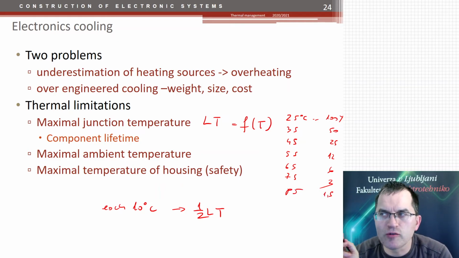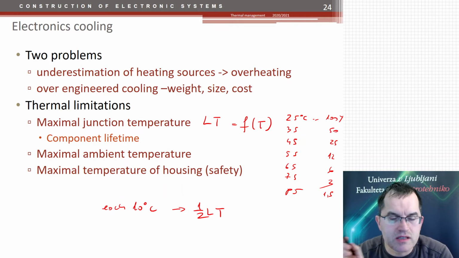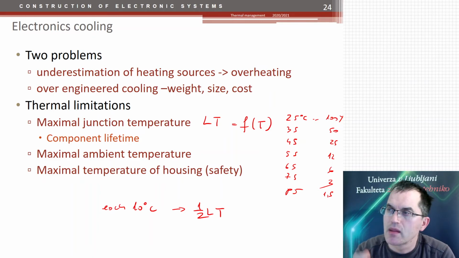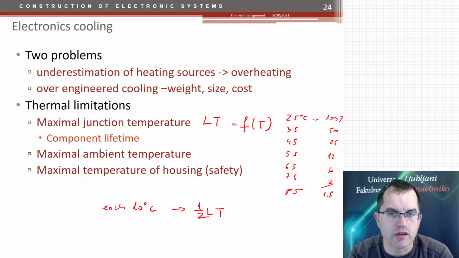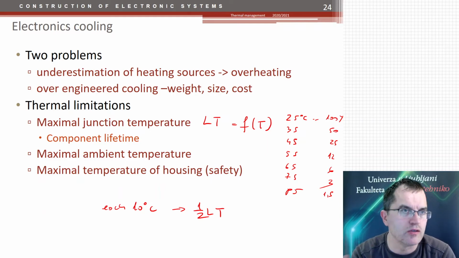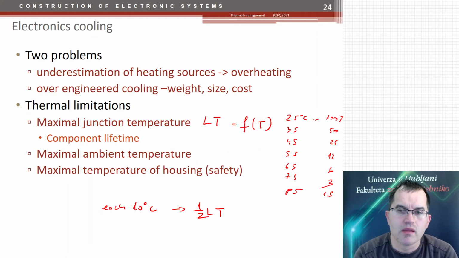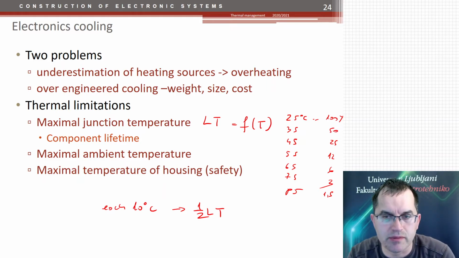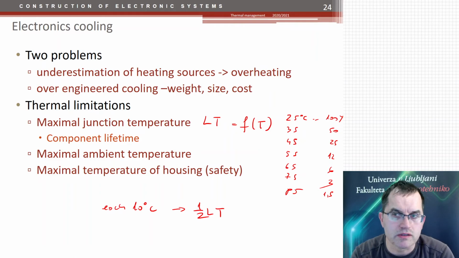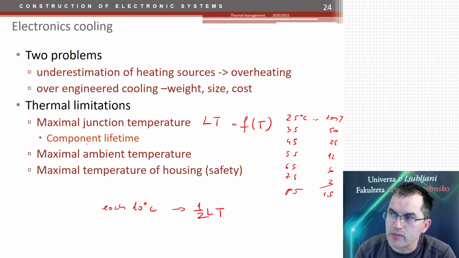So that means that we have to take care that the maximum junction temperature is not exceeded, because not only will the component fail, actually the lifetime will be shorter. The second thing is the maximum ambient temperature at which your device will be working, and that depends whether you use it on the desk in your office, or in your car next to the engine, or maybe in some hot areas in Dubai, for example. And all that should be taken into account. So that is another very important parameter.